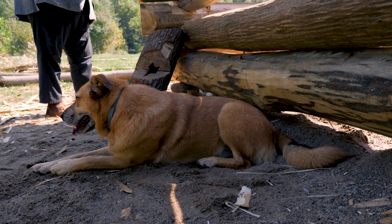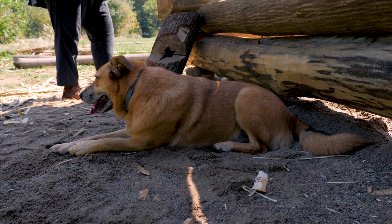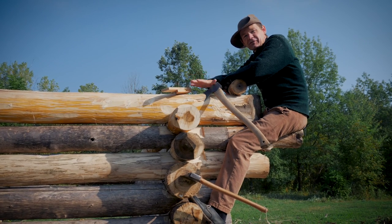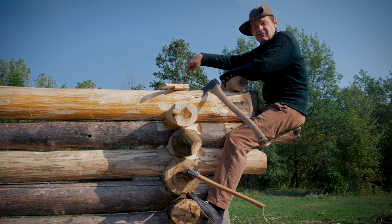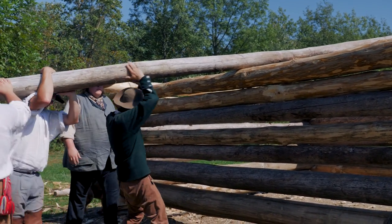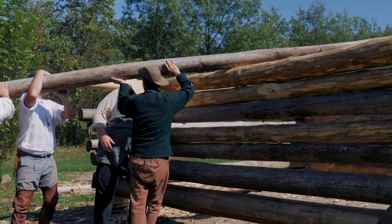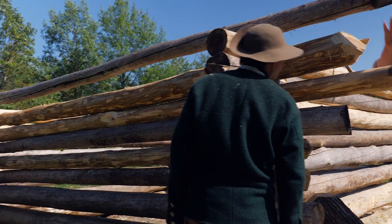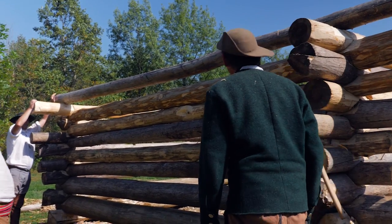We've been working on this guy about 8 or 9 days, and obviously we're doing pretty well. This is the last round of logs for the main body of the cabin. As soon as we get the last couple logs on here, we're going to start working on the roof structure. And this process has been, well, obviously we're behind schedule.